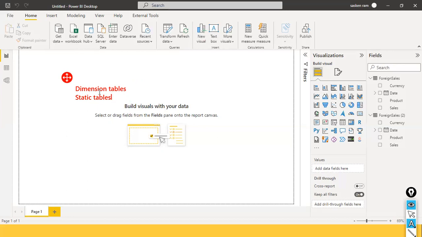But there are some tables that don't require frequent refresh. You don't need to make the table up to date, because they are all static tables. Or region tables. You have something called dimension region. Let's say our company has grown a lot and we do business across regions.